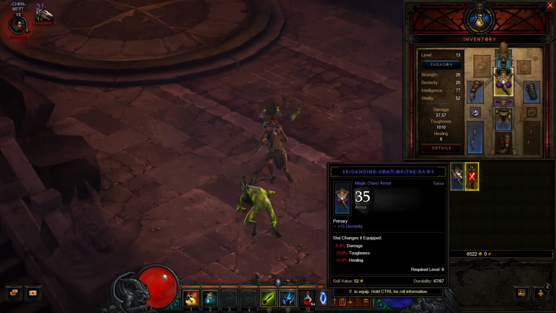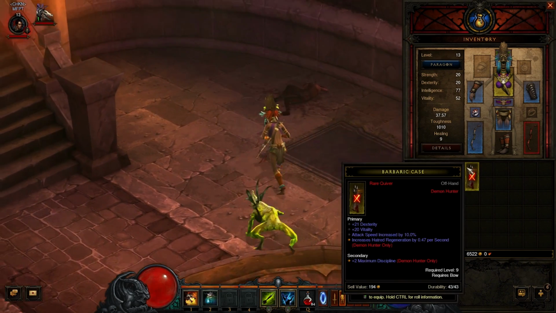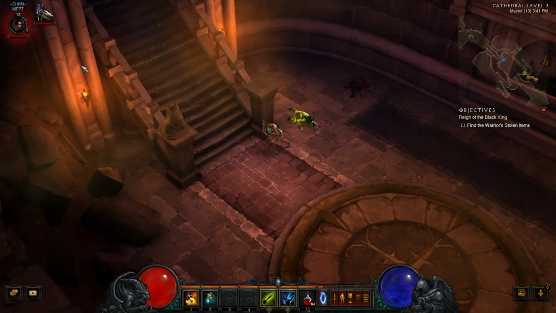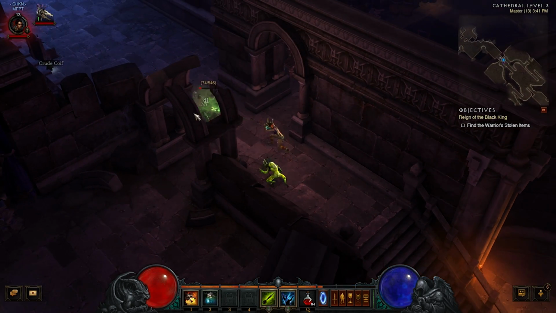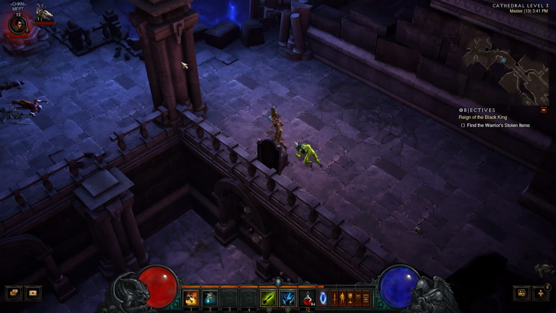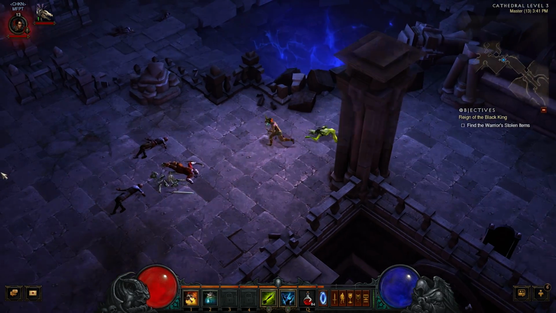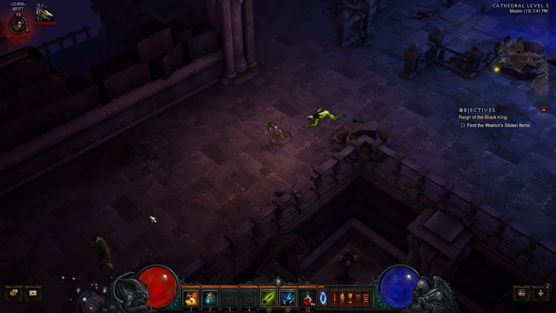It looked like a quiver. We can not use quivers? Or can we use quivers? Yeah, they're demon hunters only, so that's a completely useless item to us. But we can go ahead and disenchant that. Oh, I totally forgot I need to be picking up these white items to disenchant as well, if I wanted to make that level 13 weapon. Totally forgot about that.